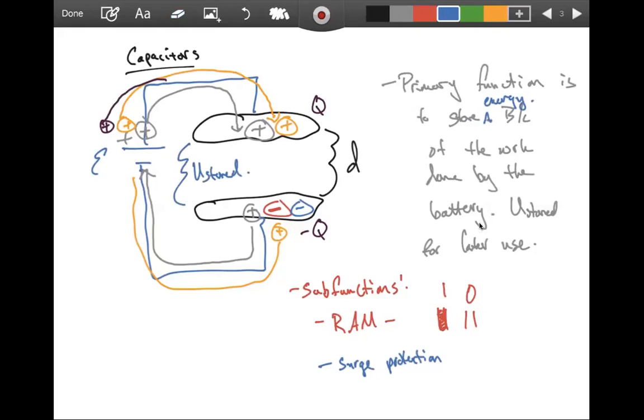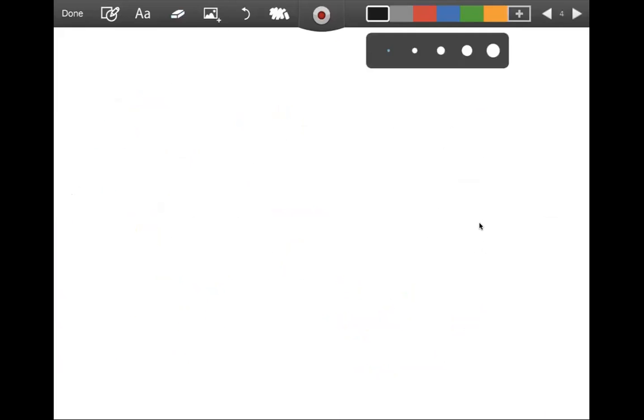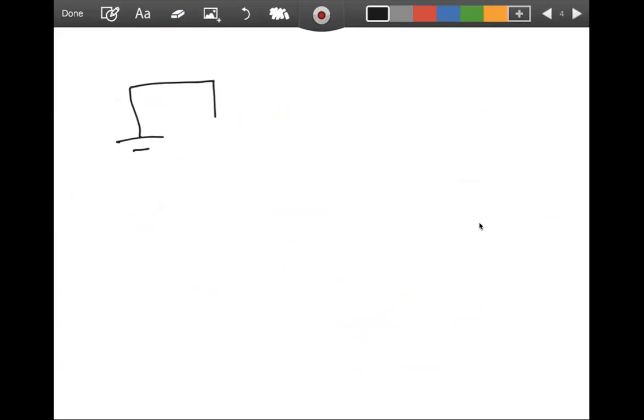So the next question is, how does the amount of charge on the capacitor compare to the amount of potential I'm running through the system? So let's think about that. Let's say I have my battery attached to my capacitor. Typically we just draw these as two parallel lines, where if this is the positive side, this becomes positive, and this is my negative side, this becomes negative. I'm just going to call this generically V for now.